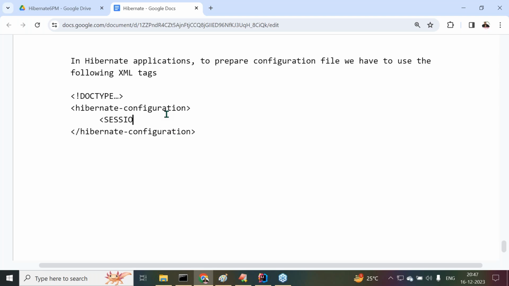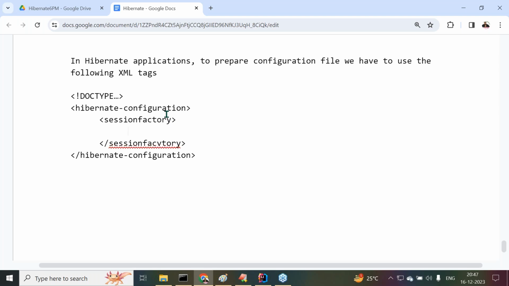Next, session factory, closing session factory.